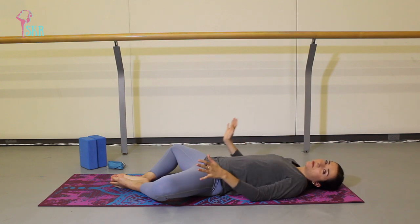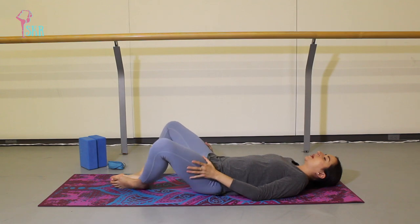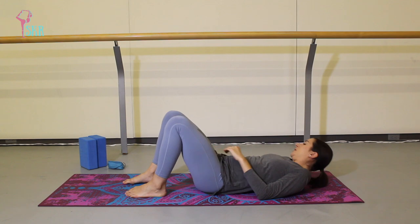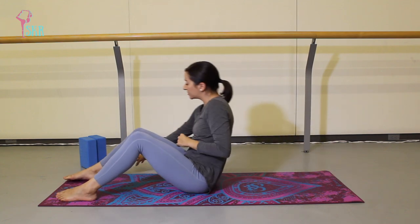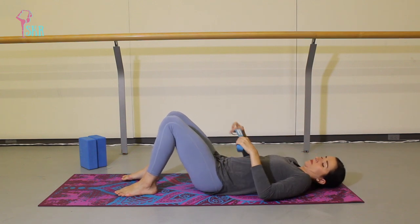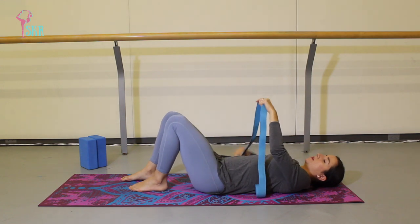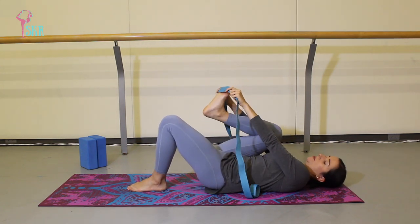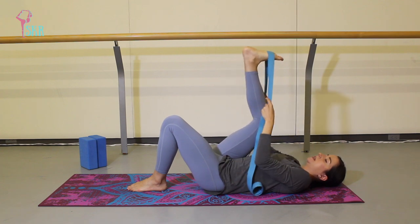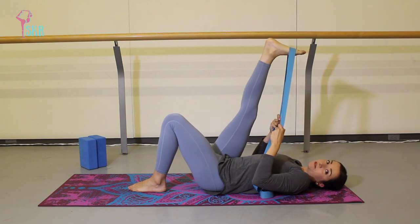Bring your hands to the outsides of your thighs, using a little bit of arm strength to help your legs come back in towards the center. Now you'll want to grab onto your strap here, coming back down onto your back. And you're going to want to take this strap, looping it around the ball of your right foot. And then we're going to take a leg extension up towards the sky in front of you.